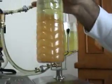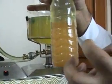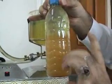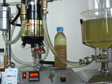Now, this is the type. The water actually attached to the sand particles, and the water can mix with the sand and things. So if we let it rest, the sand will separate with all the dust in.